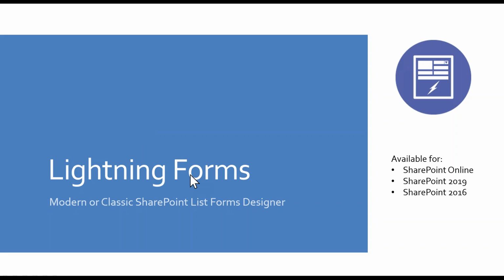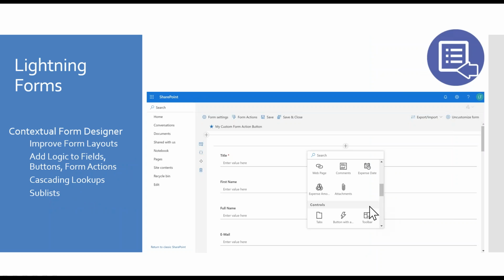So Lightning Forms is available again for classic or modern SharePoint. In fact, I told you a little fib earlier on. I said all of our products work with every version of SharePoint. That's not true for Lightning Forms. So it works with SharePoint 2016, SharePoint 2019, and SharePoint Online. So you can use it for those three versions. And the reason why it's restricted to those is because it requires the app catalog for the deployment of the tool.